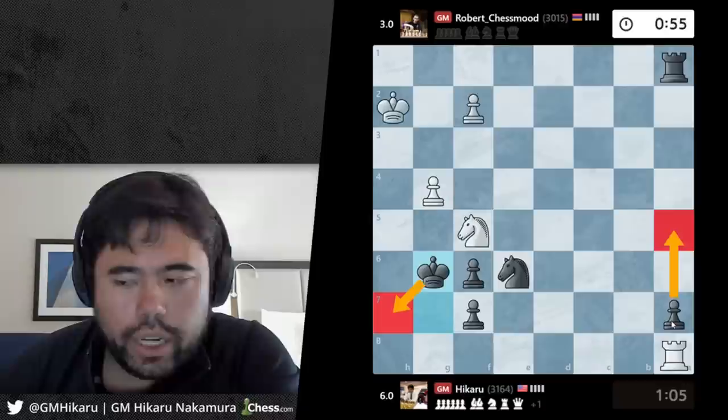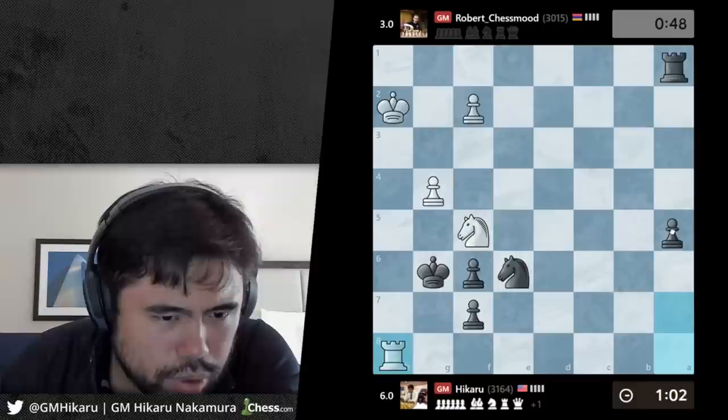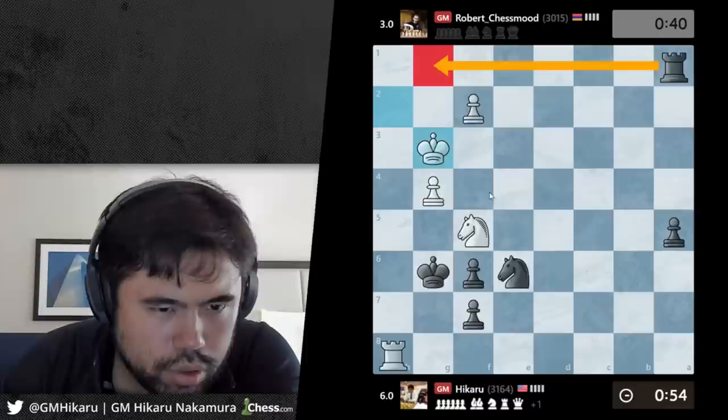Oh, he's got rook h8. I have to be a little bit careful here, actually. I didn't see rook h8. But does that actually do anything? I mean, that's the question. Does it actually do anything? Like, if I play a5? Rook h6? Oops, rook h6, king g5, king g3, rook g1.